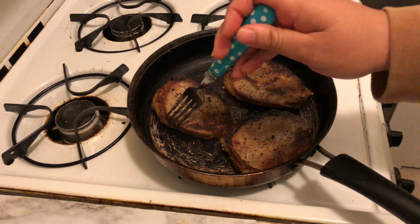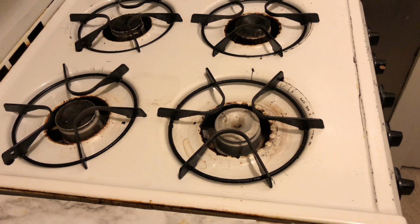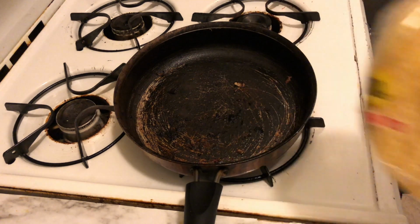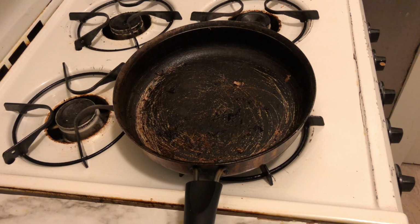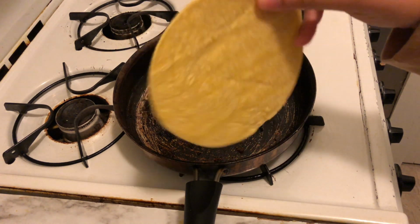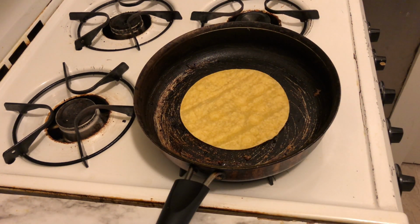And while I start to do that, then I will put my shells in the same skillet and let those start to cook. Shells that I use are the Mission yellow corn tortillas. And I think I'm going to do 3 tacos. So I'm going to go ahead and put those in there so they can warm up a little bit. As you can see, they're kind of flimsy, but they're like hard, so I'm gonna put those in there so they can warm up.